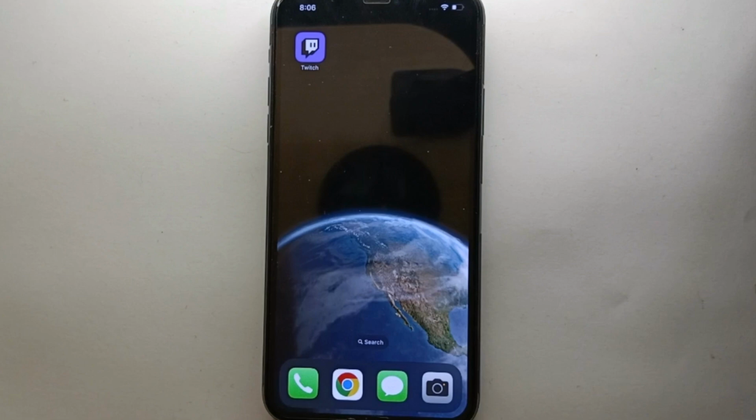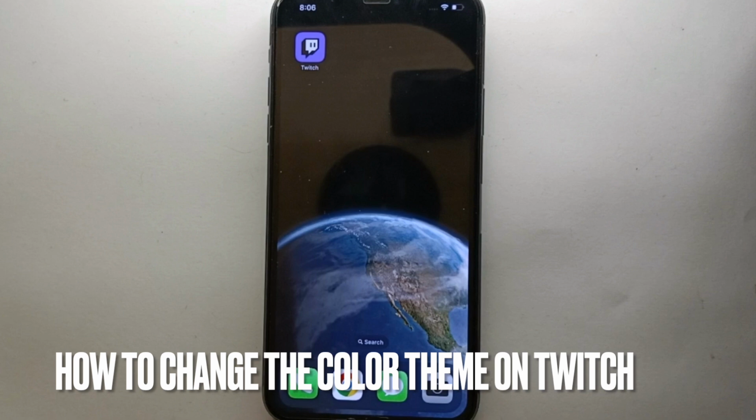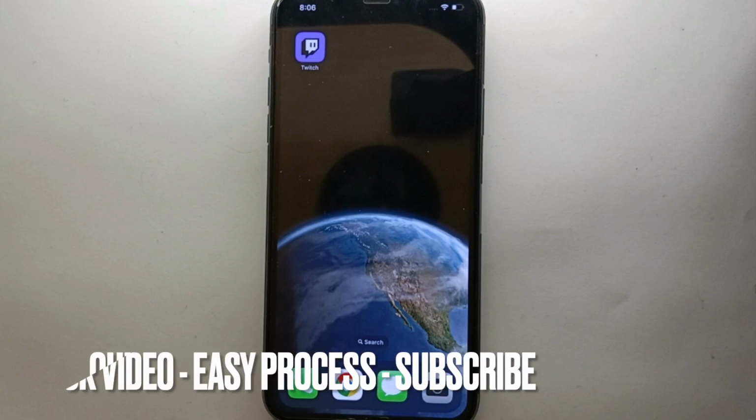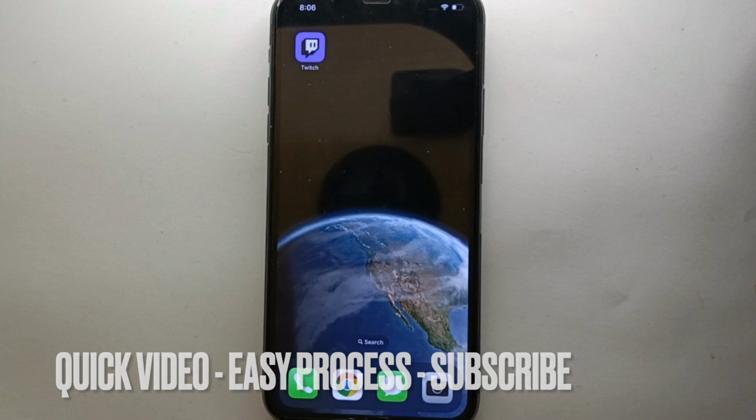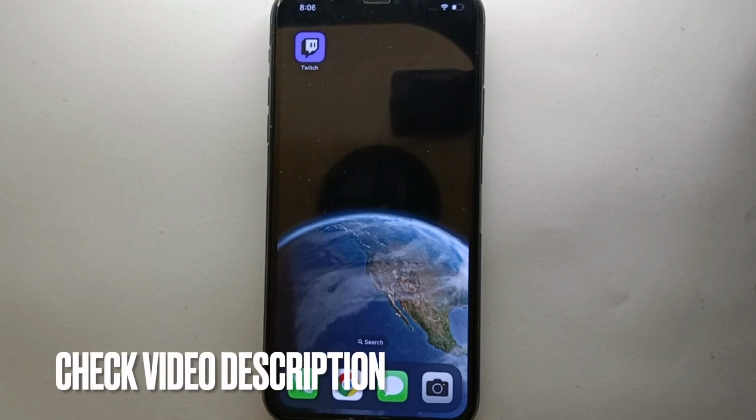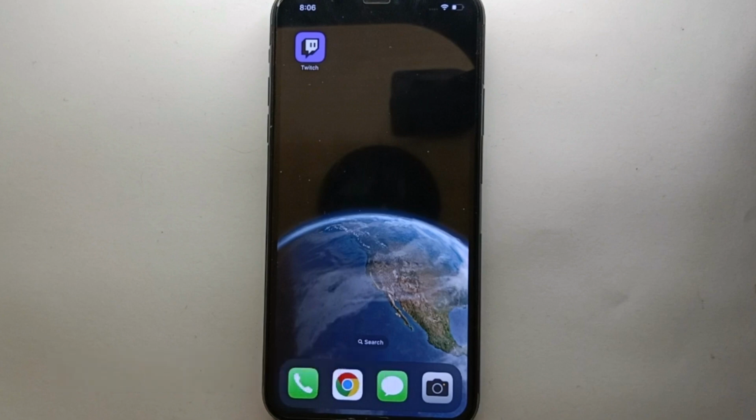Today in this video we will see how to change the color theme of the Twitch app. Also, I wonder why you want to know how to change the color theme on Twitch. It is because you are someone who prefers the darker theme, so you want to make the theme darker. Or maybe you are a person who uses mobile mostly in the daytime, so you want the light theme because you think it is easier to use the app, or it could be any other reason for you to do that. So whatever the reason, in this video I'll show you how easily you can do it. Also I will try to leave written instructions in the description so you can check that as well.